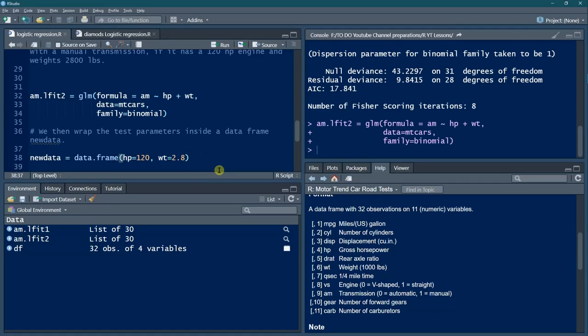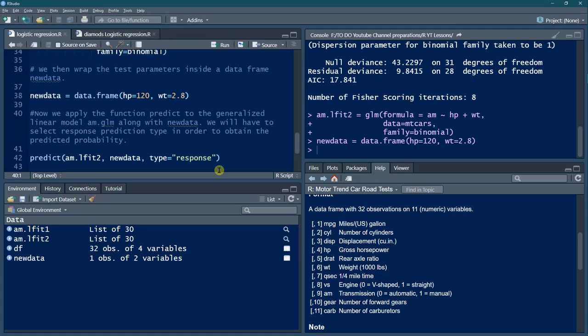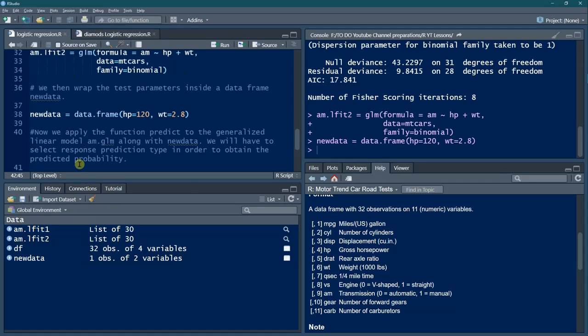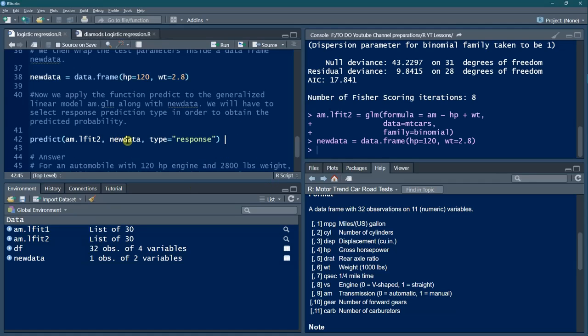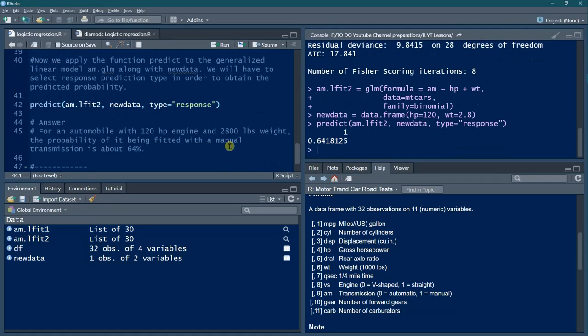So first we will wrap the data, then we will use a predict function. In the predict function, we have to give whatever model we have developed, and then we have to use the new data and then type as response. So you get a prediction here. So we got 64.18%.